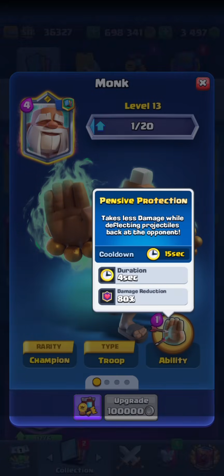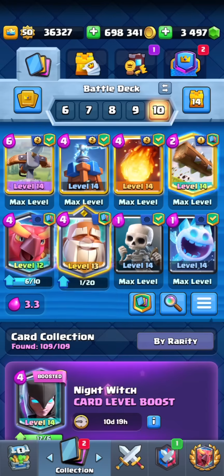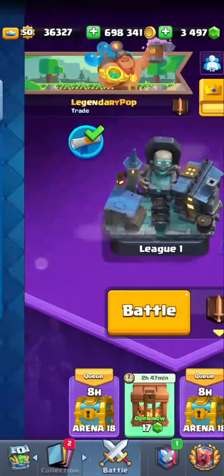I already talked about the Monk in my other video, but basically I learned not only is its ability super overpowered at deflecting projectiles, but it takes 80% damage reduction, as you can see. So it only takes 20% damage, I'm pretty sure, if that math is right. I might be wrong, but basically it takes a lot less damage, to the point where raging E-barbs on it don't even do that much. It's unfazed, so it's ridiculous.